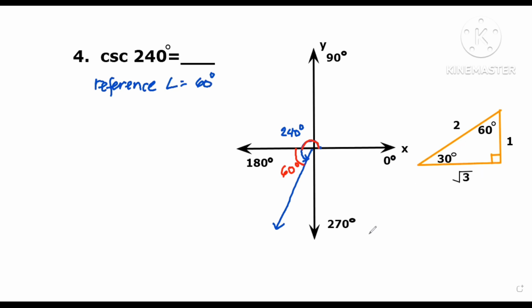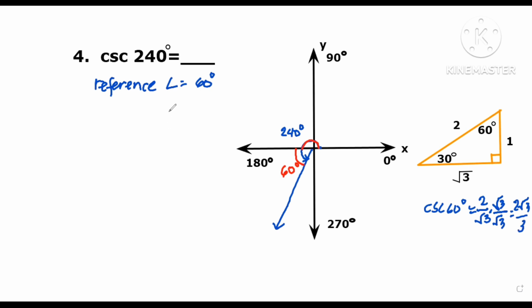triangle, no? And since cosecant is the reciprocal function of sine, so how do we get cosecant of 60? We know that the sine function is opposite over hypotenuse. Therefore, cosecant is hypotenuse over the opposite, no? And with respect to 60-degree angle, our opposite side is square root of 3. So cosecant 60, therefore, is 2 over square root of 3. Hypotenuse over the opposite. And then we rationalize, multiply by square root of 3 over square root of 3. Then we get 2 square root of 3 over 3.